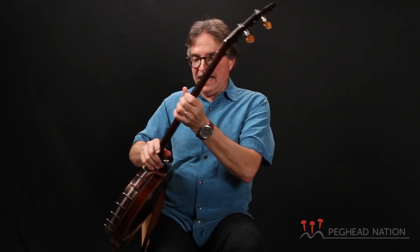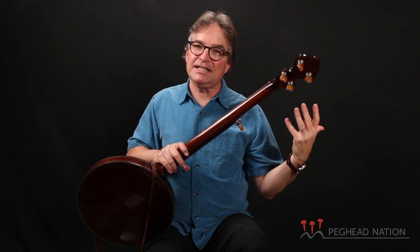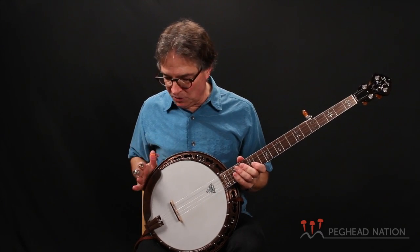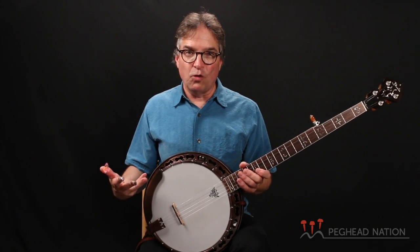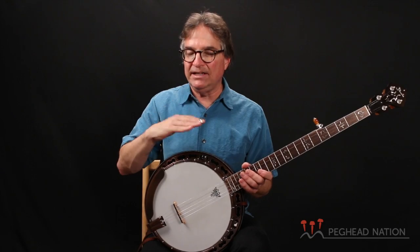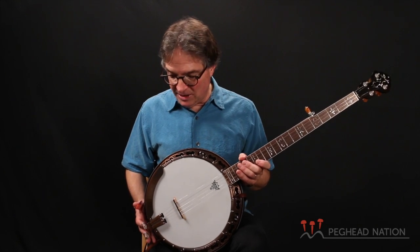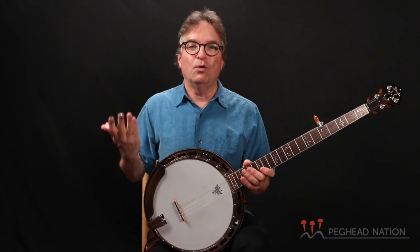We also have really state-of-the-art Keith tuners. Now, these aren't the tuners you'd use to play Scruggs style things like Flint Hill Special, but these are tuners made by Bill Keith's company — his son is now taking over the company — and they work really, really well. Most of the metal parts on a conventional master tone banjo start with brass, then a copper overlay, and then gold, nickel, or silver plating. What Jerry has done here is put a coat of copper on it and sealed it with a clear overcoat, giving it a different kind of patina. It really looks great — just the copper with a clear coat on top.